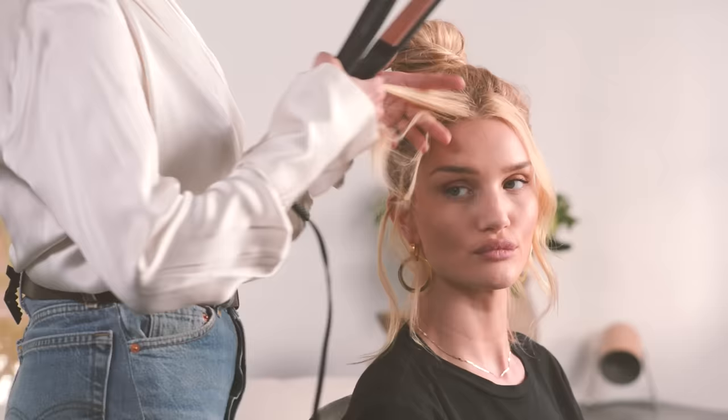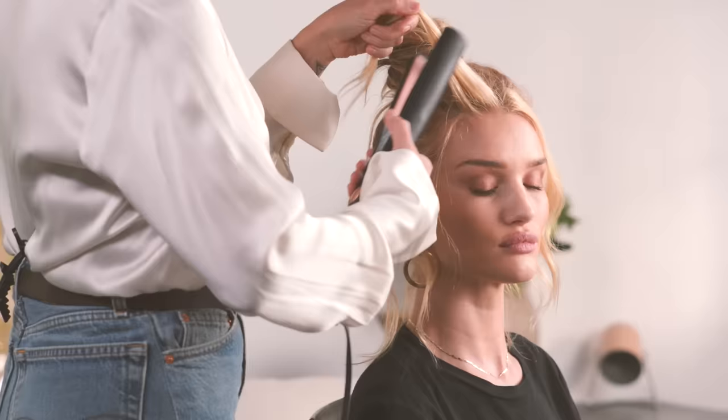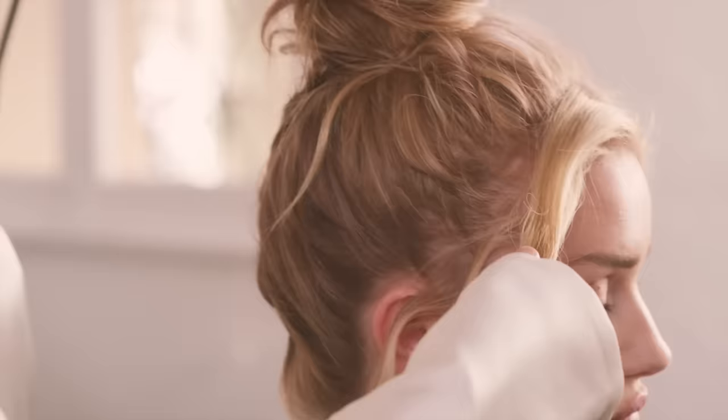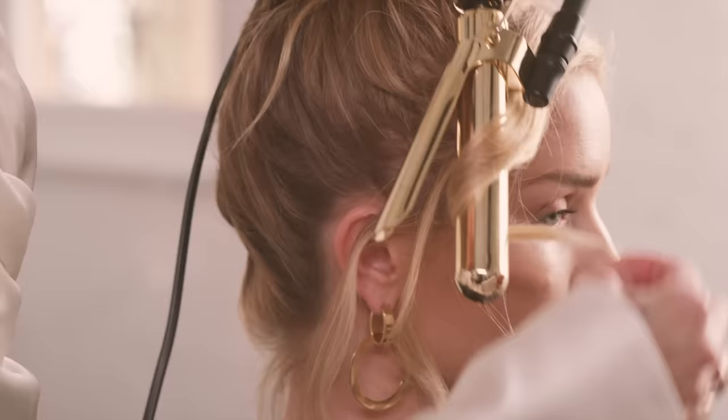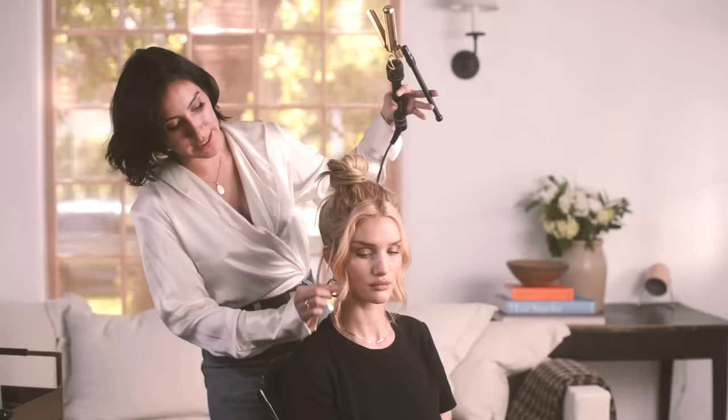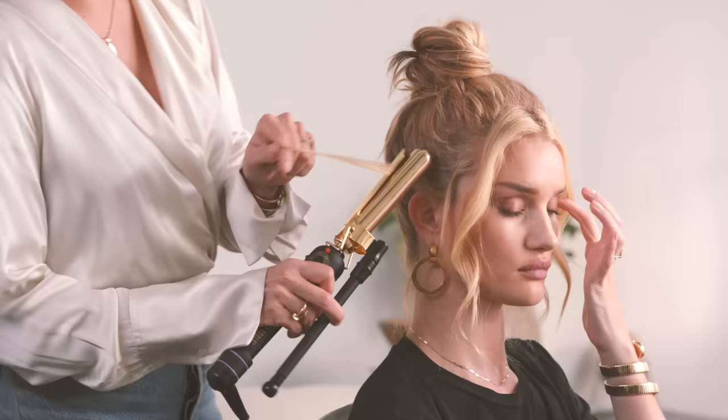Okay, guys, so I'm going to show you my little trick for getting that perfect tendril look. I use two different tools. I'll take a flat iron to get a really nice bend at the root to fake a little bit of volume if you need to. And then I take a curling iron and wrap just like we did your waves for your down look. From mid-length to the ends I lightly go back and forth to get a really nice loose bend that frames the face. I like that first bend to be around the cheekbone area. And then I'm going to just twist the hair right around.